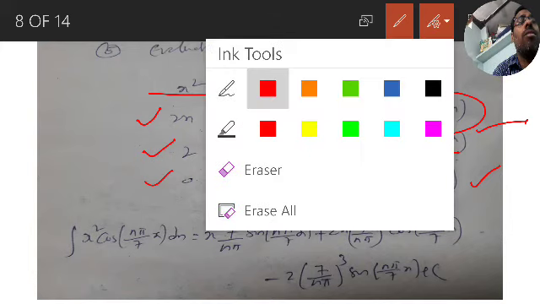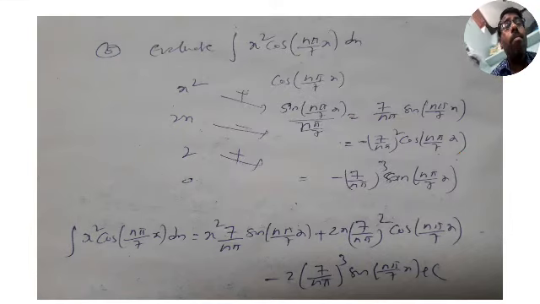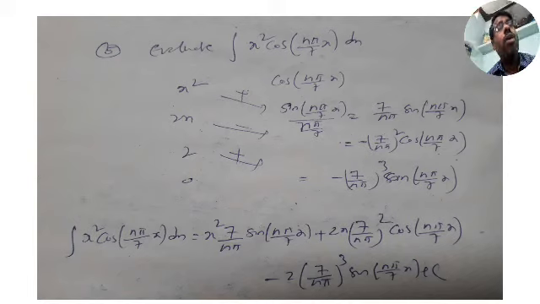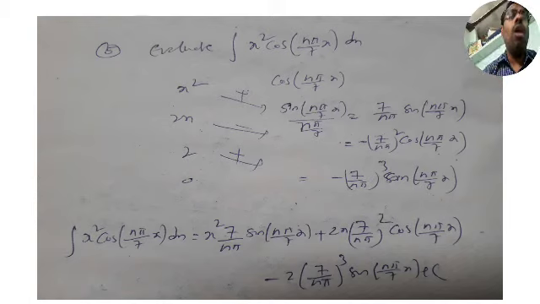That's it, guys. So these are problems on Bernoulli rule. You can see all 5 problems, it is a product of 2 functions, and among the product of 2 functions, one of them is an algebraic function. For algebraic function, we find derivatives, and at some stage the derivative of the algebraic function is 0, that is the end of the Bernoulli rule. So this is a very simple, beautiful rule, Bernoulli rule.